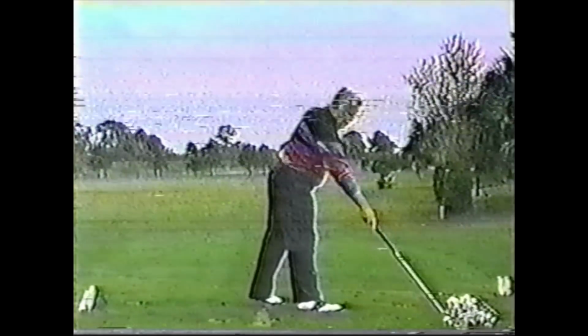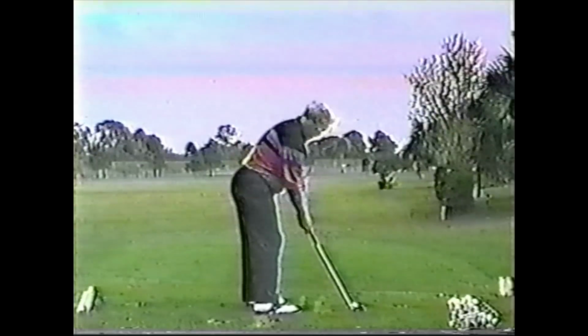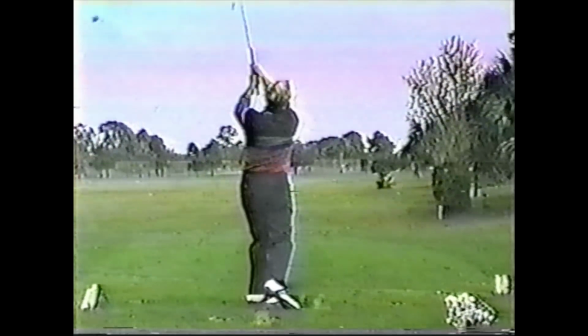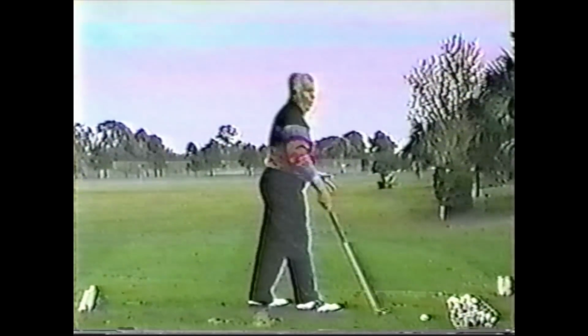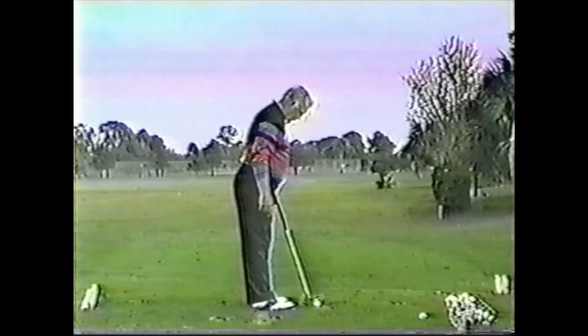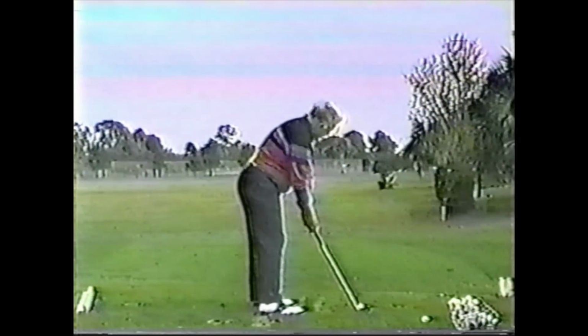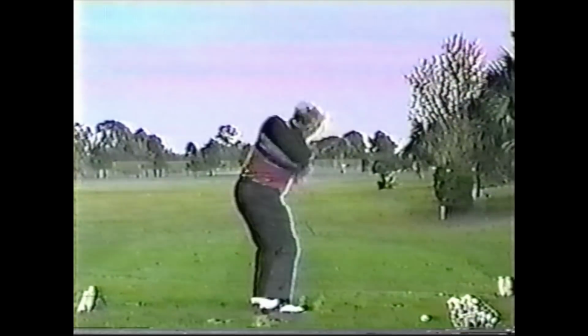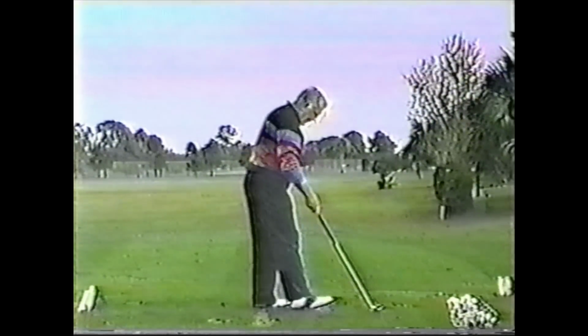Hogan and I are different. Our hands are always going at the flag. Where your hands go, the club goes.